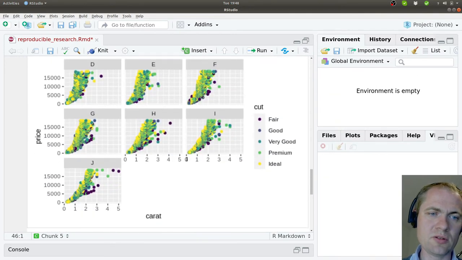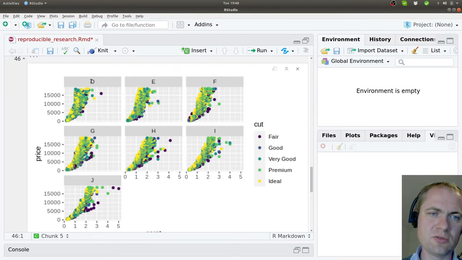And the color is a scale that goes from D up to J, and I haven't really figured out what the different elements of this mean, but it seems like the D color has higher prices than the J color at least, and actually it might be more or less a gradual scale here. So this allows us to show something about how the different variables are influencing each other in a plot.